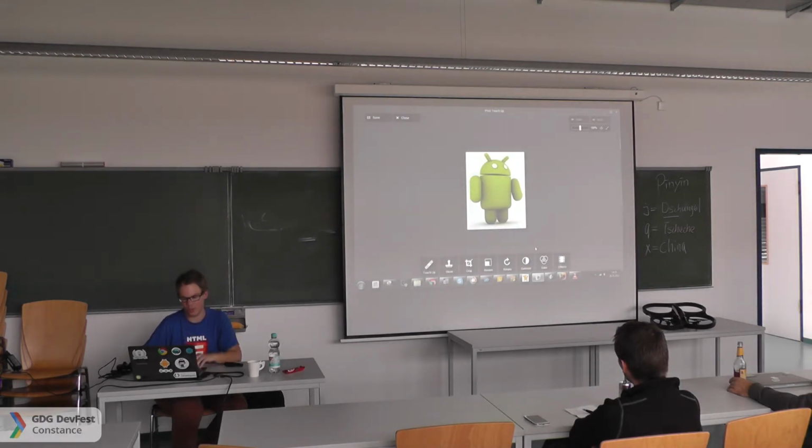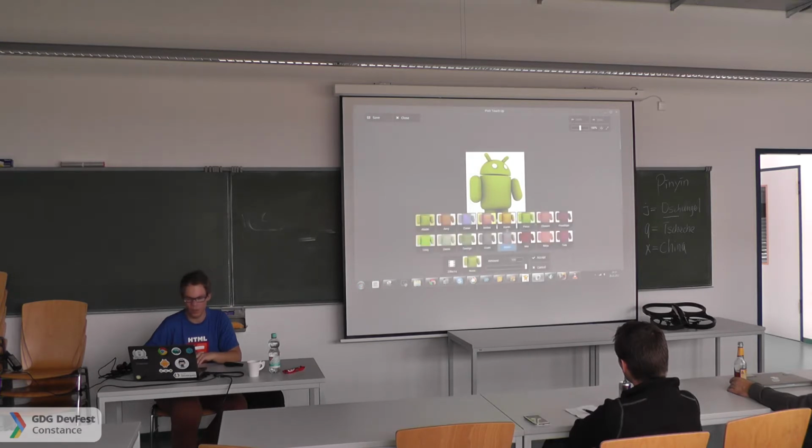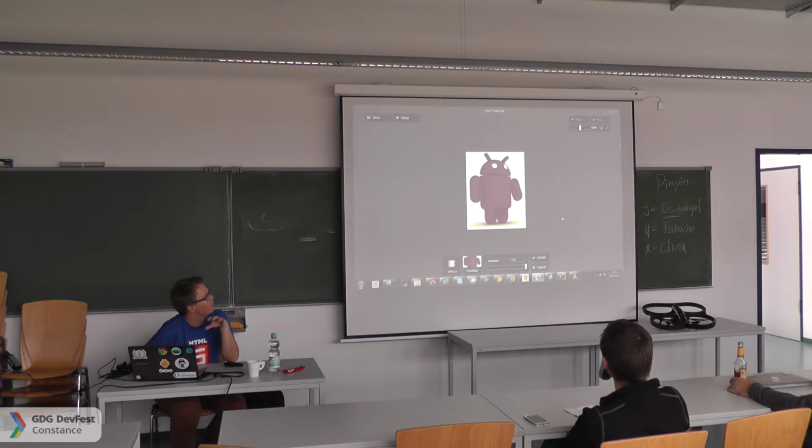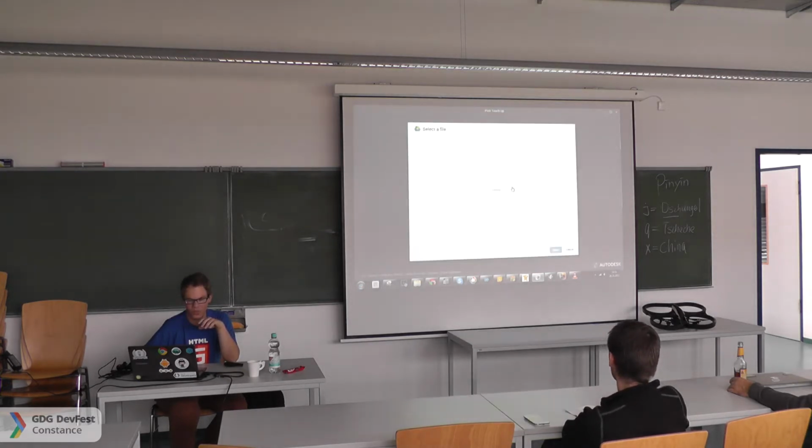And this is just a tool for doing easy things with photos, and it also allows you to open things from Google Drive.